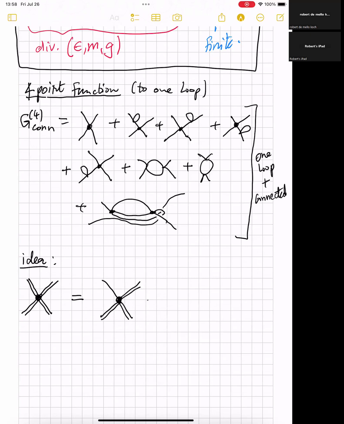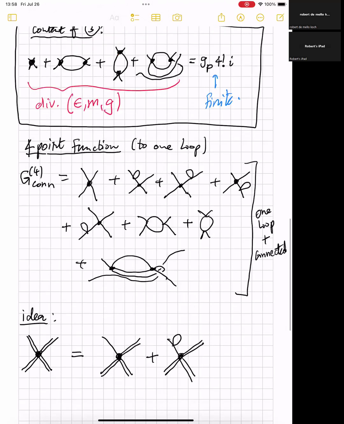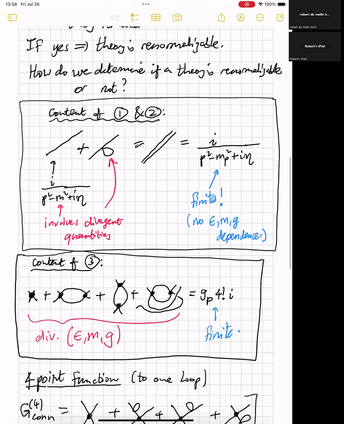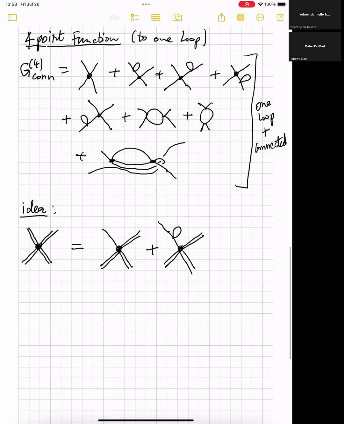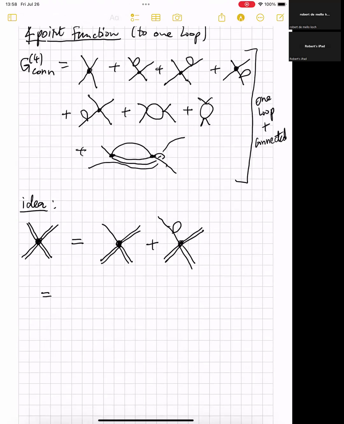There's the first term, and then here is the second term. So I hope it's clear what I'm doing. This fat line is just the thin line plus the one loop correction. So I've replaced the fat line by the thin line plus the one loop correction. Good. Now, let's do that for the second line that's in the upper half.